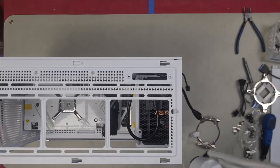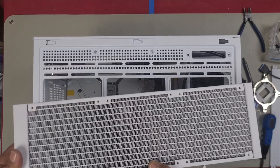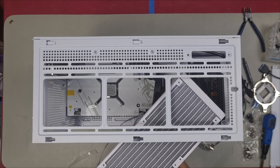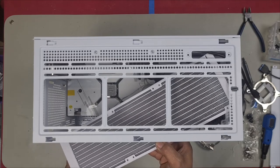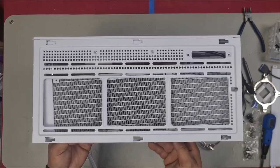I'm just gonna test fit the radiator now. The radiator does fit. You can't just come in straight, but you know that it does fit because it also says so in the user manual. So in order to get this in, you need to come in on an angle like that and see how it's just missing by a little bit. Angle it down and then push it on in. And now your radiator fits.